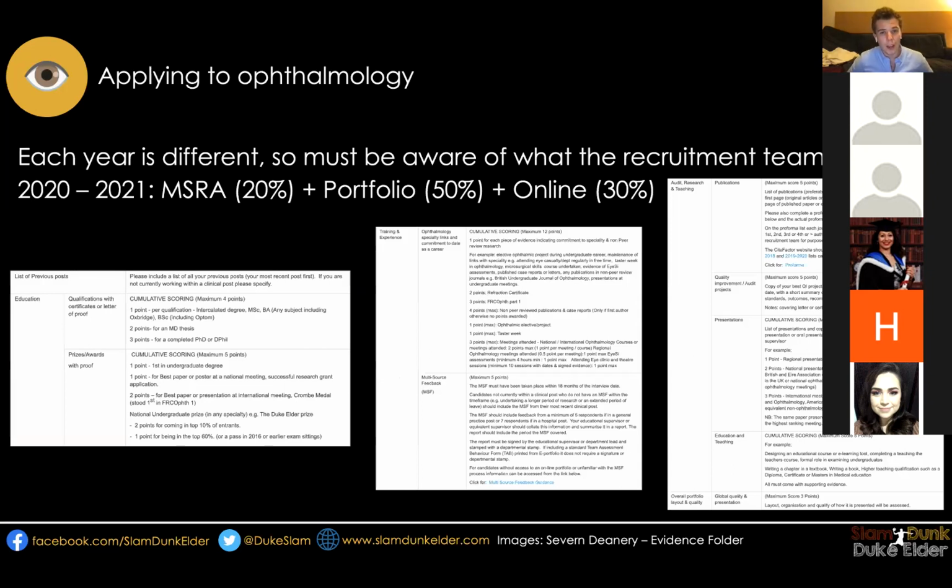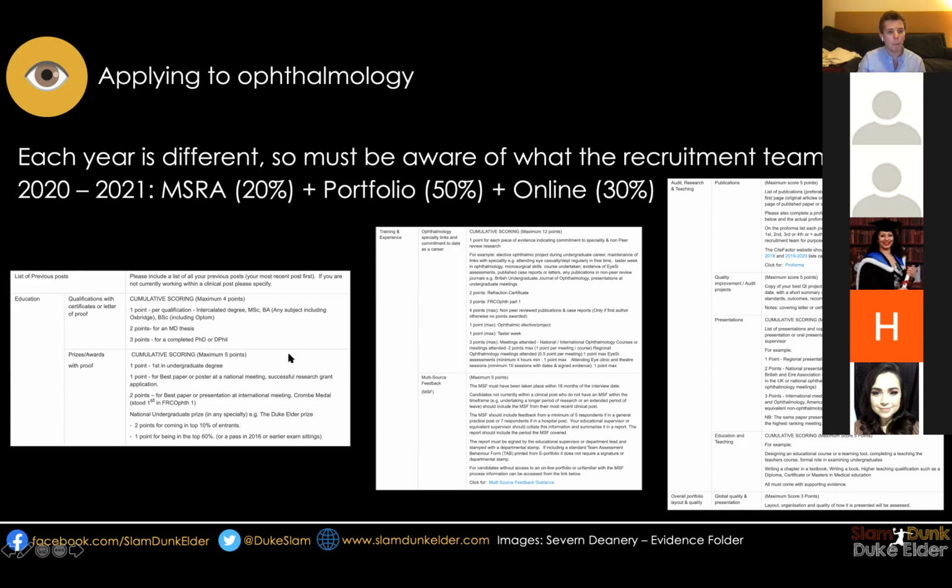If you want to do something and you think it's your passion, put yourself in the position of the people who work in it and shadow them, observe them, and see truly if this is something you want to commit to. And ultimately, you will get there if you want to be there. And ophthalmology is one of those specialties where, unfortunately, the portfolio looks very daunting, but is easily done if you work each year on a specific aspect of it. Okay. Always worth visiting the Severn Deanery, which is the local recruitment site for ophthalmology.